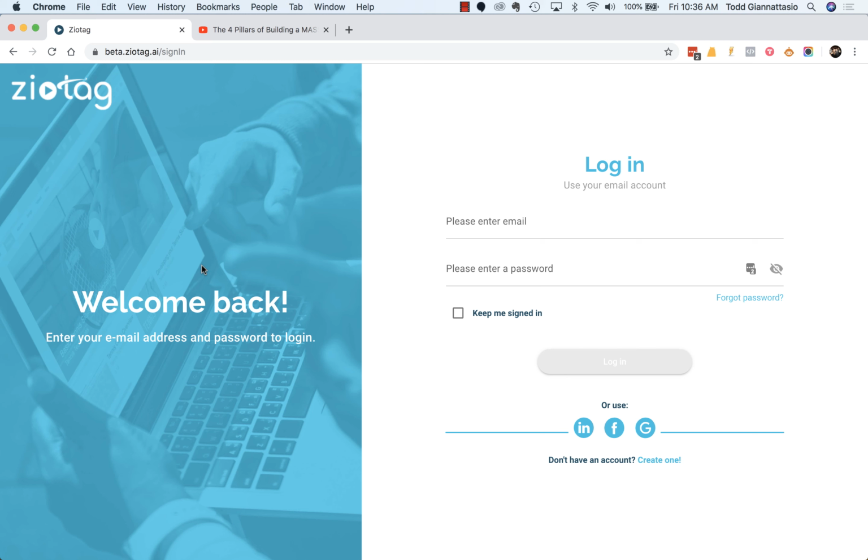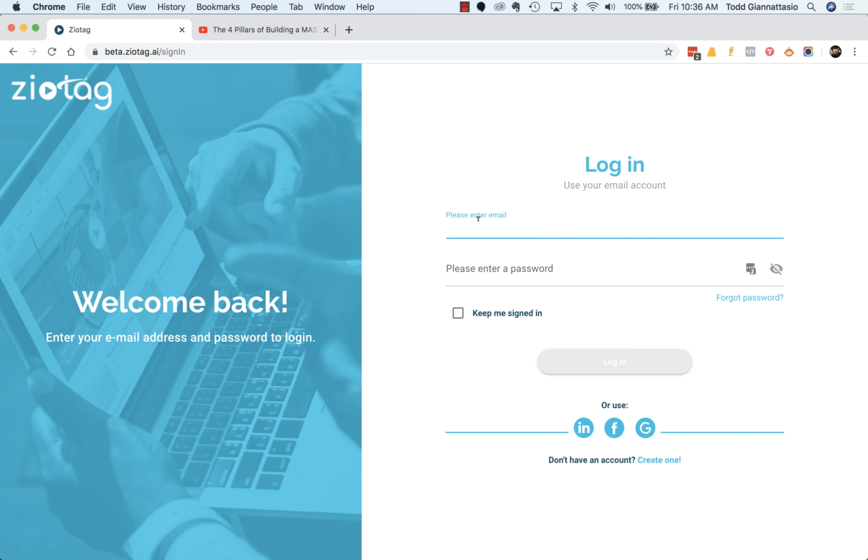So in terms of getting your actual account access, we have your email addresses all loaded up, and we are going to get you emails to set your password and activate your account hopefully today, but it's going to be over the next couple of days, and we'll keep you posted on that. So check your inbox, and I'll post in the group as well. But I still want to show you the product here and show you how you can start using it once you get your account activated.